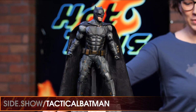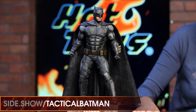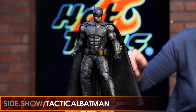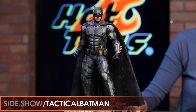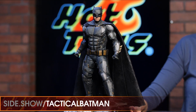Right now we're going to start with Batman. We're going to move on to Cap from Infinity War, but Batman's right here right now, so why don't we just take a look at him? This Batman is the tactical suit from Justice League. Personally, I'm a big fan of this portrait. They got a nice jawline of Ben Affleck, and the goggles and the cowl are just really stunning when you talk about the details.